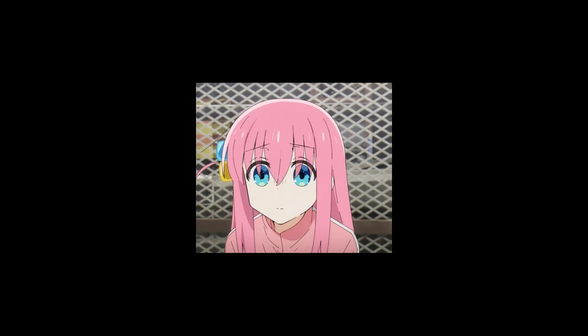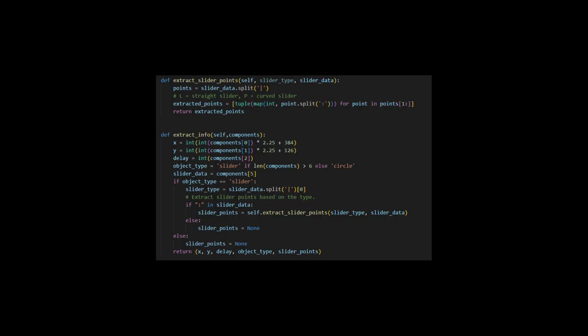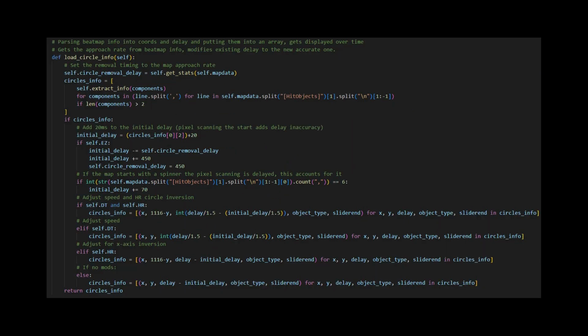Speaking of which, now let's look at the main parser. We need to look at this abomination and extract the XY coordinates and the timing offsets. Those are the first three elements on every row. This gets a lot more complex because there's also sliders and return sliders and spinners and all sorts of stuff. It's not just circles. So I had to write a bit more for the parser, but I won't go into detail.